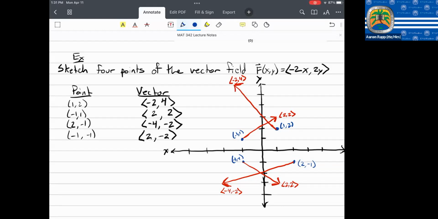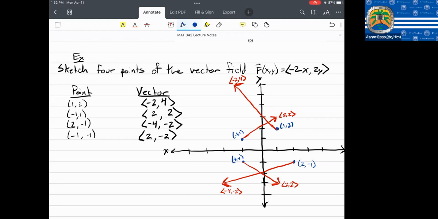I gain no height. If I have positive x values, what direction will that vector be heading? Opposite direction, to the left. I'm going to take some positive value and multiply it by -2, which means it's going to have a negative component in the x direction, which means anywhere over here, my vectors are always pointing to the left. That's what we saw. Even up here at (0, 1), it's a positive x value. Which way did that vector point? Left.